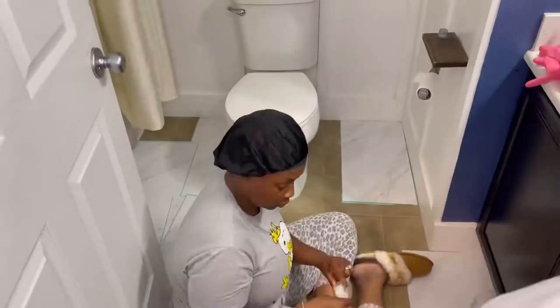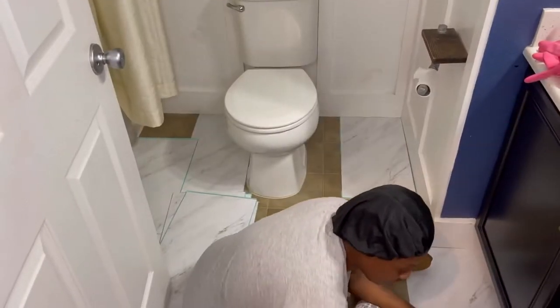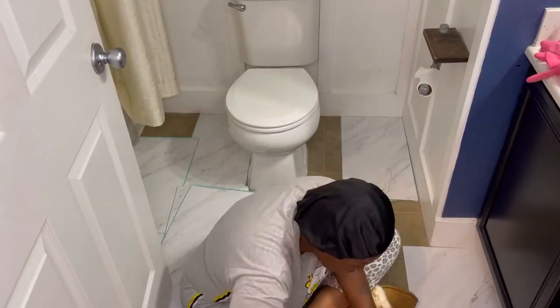And of course, my babies had to come mess with me, because I can never do a home project without my family coming to see what I'm doing or to see if they can help. AKA getting away.